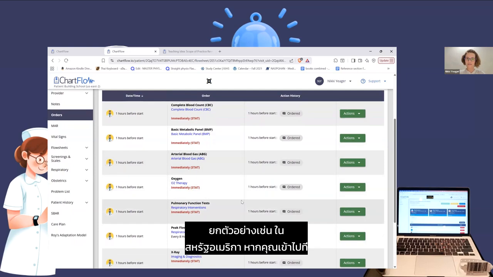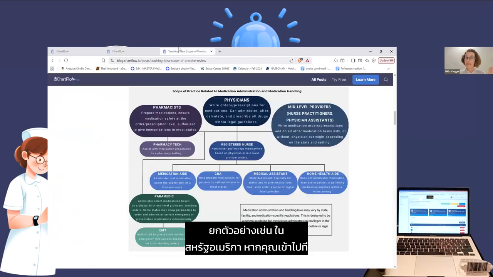So in the United States, for example, again, if you go to blog.chartflow.io, our most recent blog post has this little flow chart that shows in terms of medication administration what falls within each level's scope of practice. So for example, physicians can always put orders in for a medication. Registered nurses can give almost every medication.